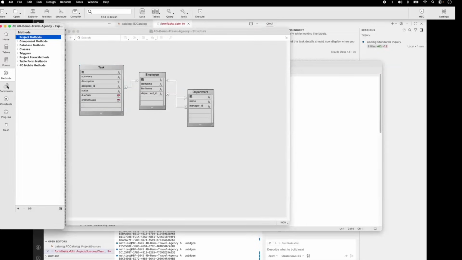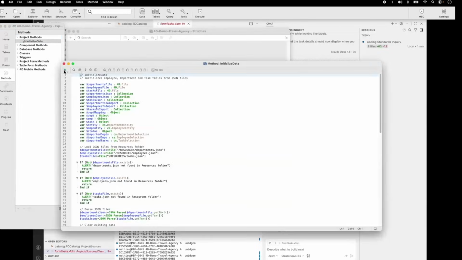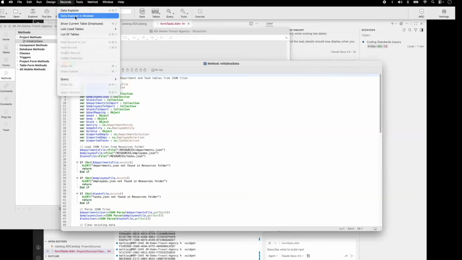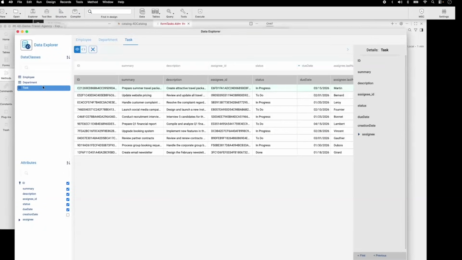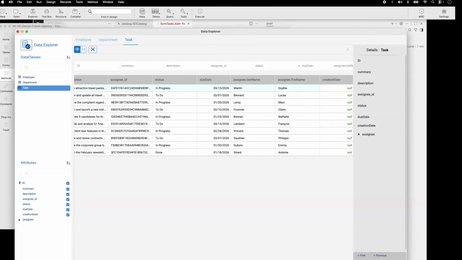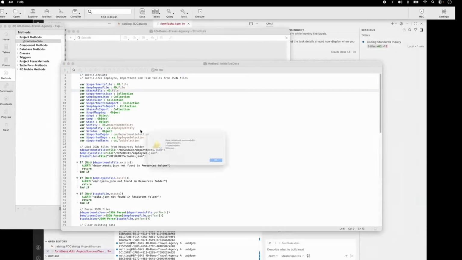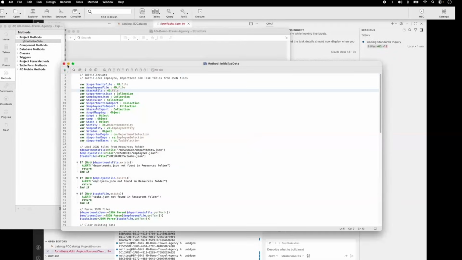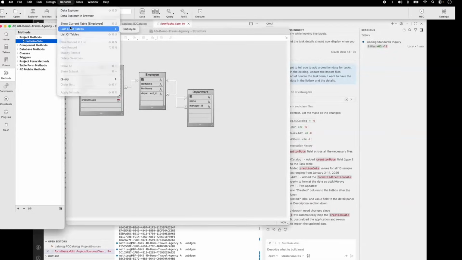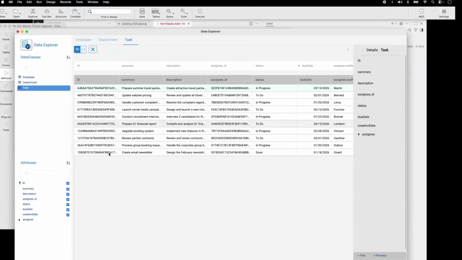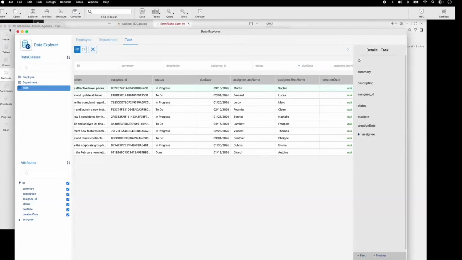Let's try to run this again, and probably it was the problem. Yeah, you see I have now the creation date. It's null. Okay, let's run that again and run it again here. It's still null.